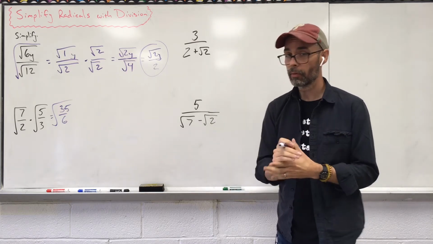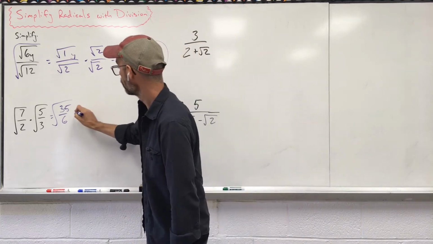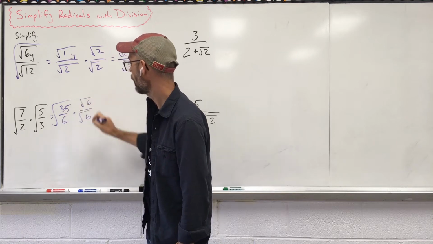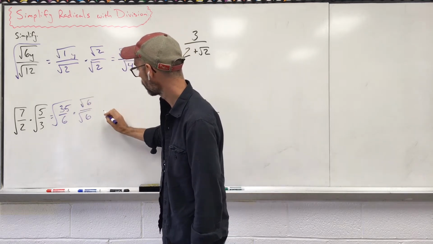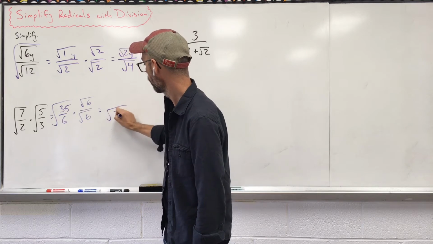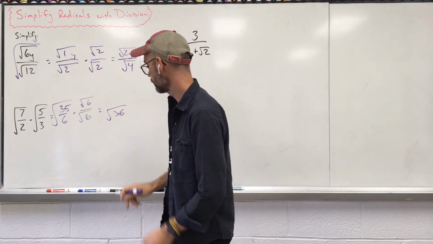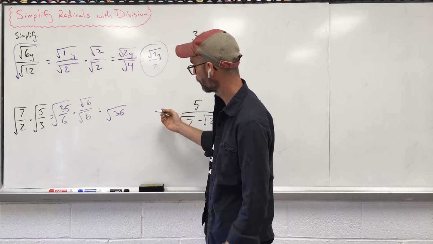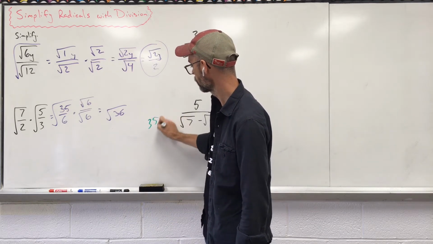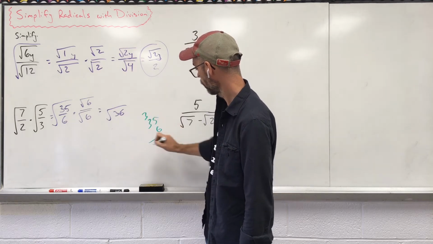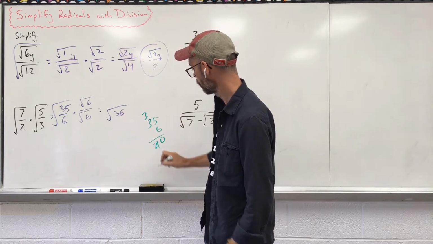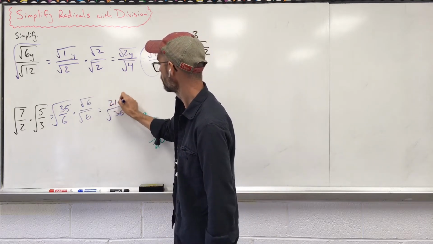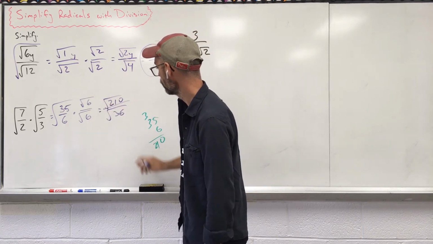So we're going to be dealing with some numbers now. We're going to do some work. So I look at the denominator, and that's what I multiply by, that over itself. On the bottom, I'm going to come up with square root of 36. On the top, we got to do a little bit of work. What's 35 times 6? We got 30, 18, 19, 20, 21, 210. 210 under that square root.